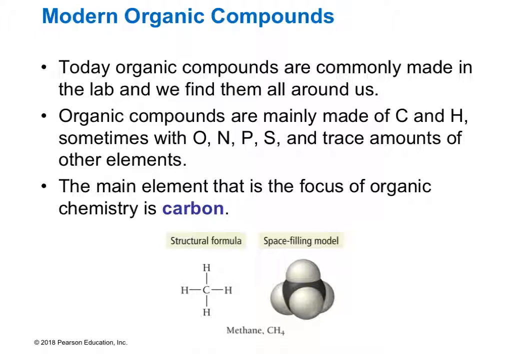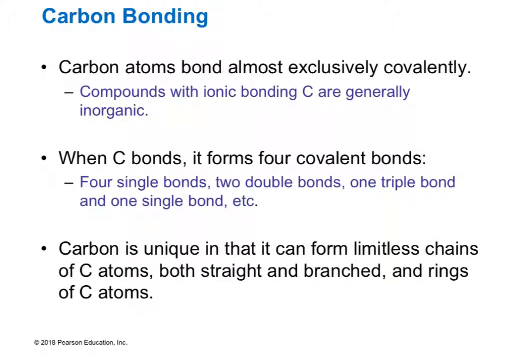Okay, so most of the organic compounds are what we call hydrocarbons, they're made of carbon and hydrogen, but also it's very frequent to see oxygen, nitrogen, phosphorus, and sulfur. Carbon, since it's in group 4A, doesn't really prefer to make ions, and so the vast majority of bonds carbon makes are covalent bonds. And so organic chemists really don't work much with ionic bonds.